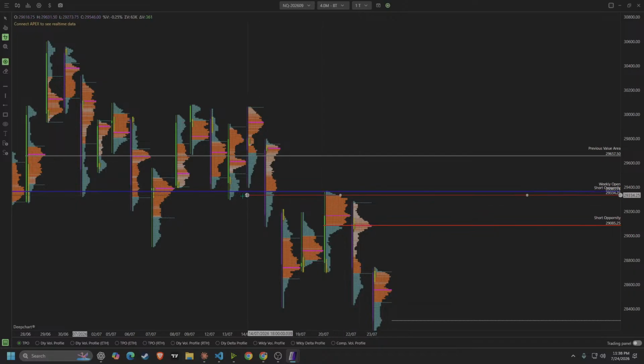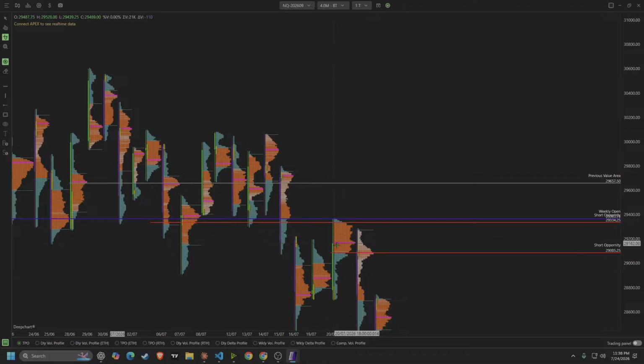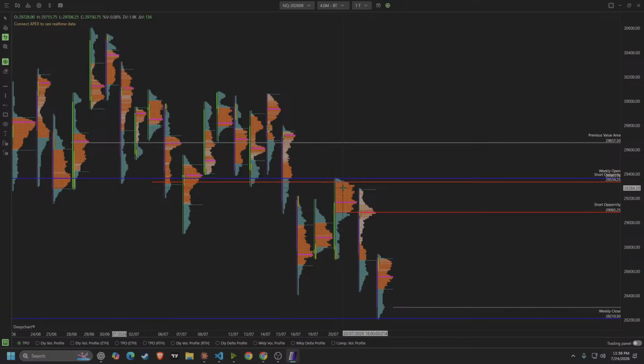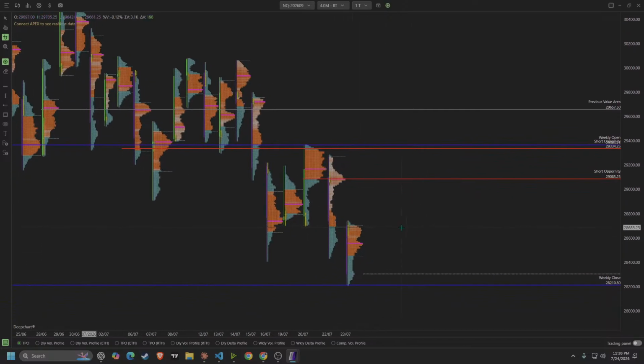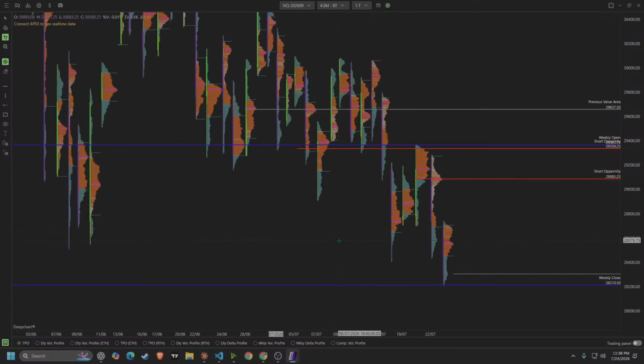I mean, technically, you're right. You could keep doing this, right? Could come back to here, clean that high before going lower, tapping back into this value area high. So it's subjective, but this is a strong level where we spent time for a couple days. And before that, we were a little lower. We came back up and then dropped down. So we may come back to this value area low right here, or back to this point of control, or to this value area high. This looks good to me.